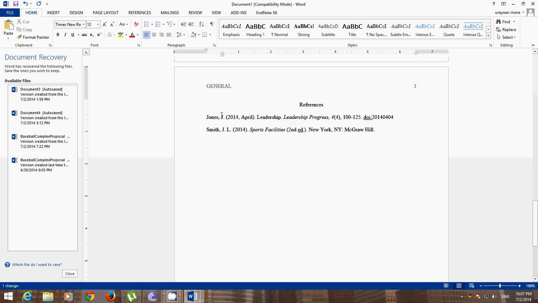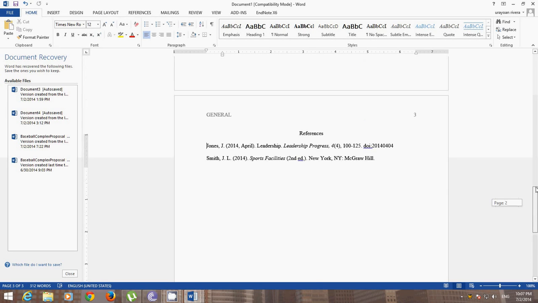And for a journal, it's going to show Jones, 2014 April, Leadership Progress in italics, parentheses 4, pages 100 to 125, the DOI, and its number. When you look at the book, which is Smith JL 2014 Sports Facilities, the name of the title will be in italics, second edition, New York, New York, and the colon and the name of the publishing company.